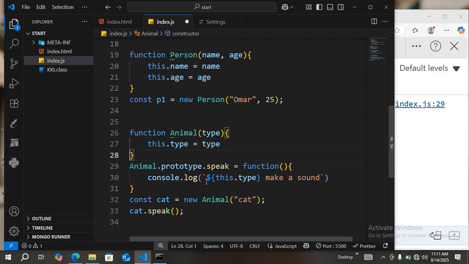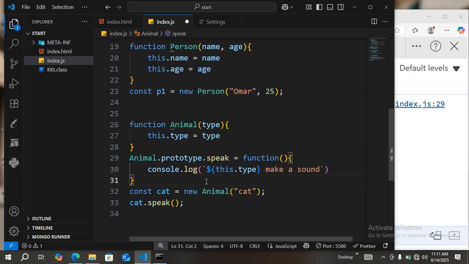Don't worry. So have you seen how we have created it? We have created our function, which is the animal, and this one takes a parameter, which is the type. Then we come here and we use the this keyword to refer to the function, so that we get the type. This type is going to store that type, so that we can get access to it when we pass it.